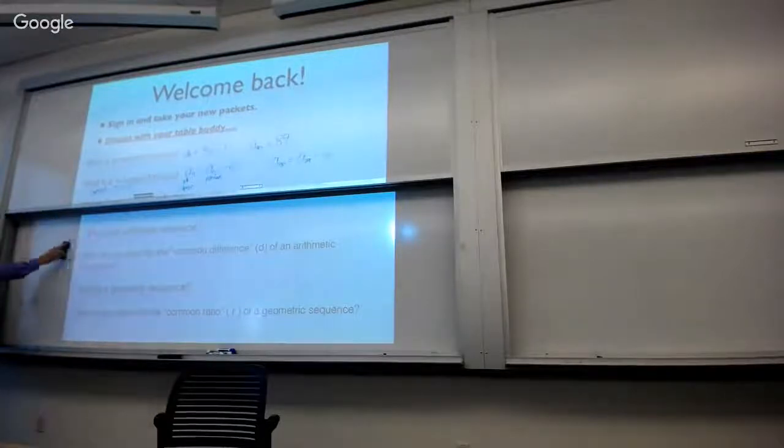The Fibonacci sequence is most famously defined recursively, saying that the nth term in that sequence is the previous term plus the previous term. So the nth term is the n minus 1 term, which is previous, plus the n minus 2 term, which is 2 previous. And you have to add those two together. So just like we saw here, 1 plus 1 is 2, then 1 plus 2 is 3, then 2 plus 3 is 5, and 3 plus 5 is 8, if you kept on going. So the Fibonacci sequence is famously defined by a recursive formula.